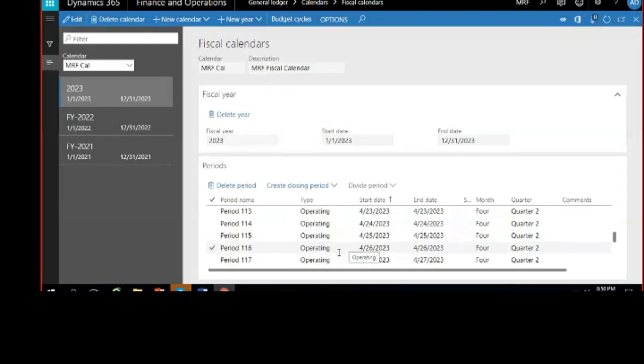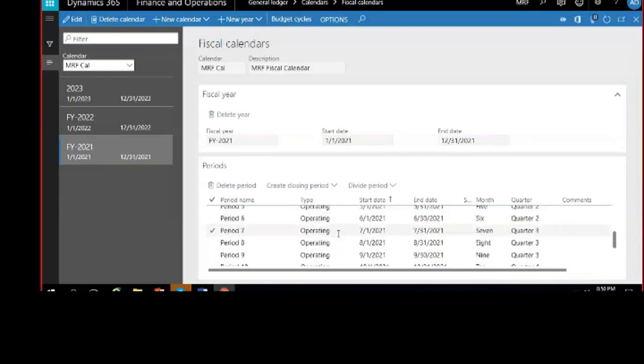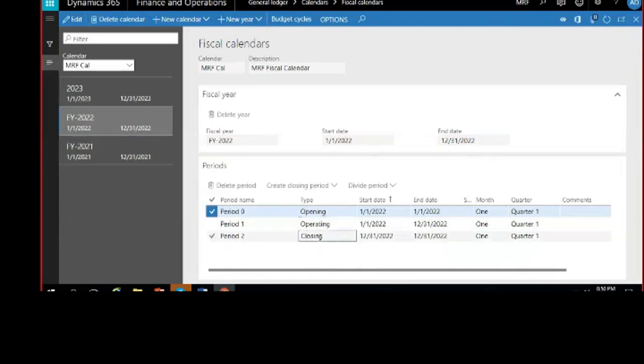So this is how you can use these available features to design a calendar. The client might ask you for a monthly calendar. Most of them will have a monthly calendar only, which is what we created in the first one: 12 operating periods, plus additionally one opening and one closing period, so totally 14 periods. If I select year, as you have seen already, there is one opening, one closing, and the operating period is only one for the entire year, from the starting date to the end date.